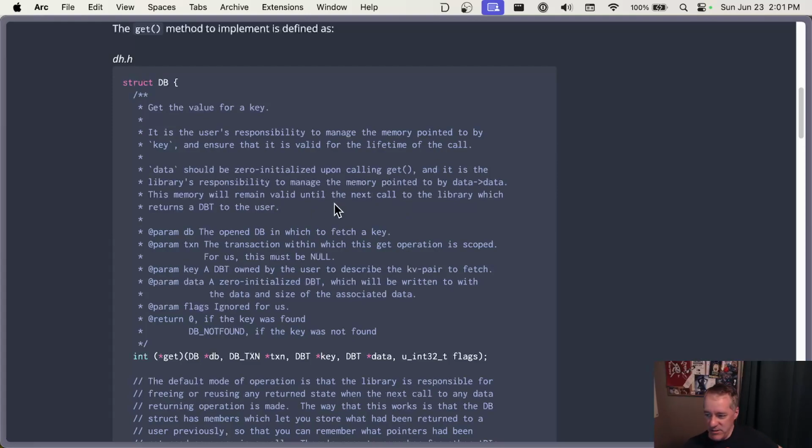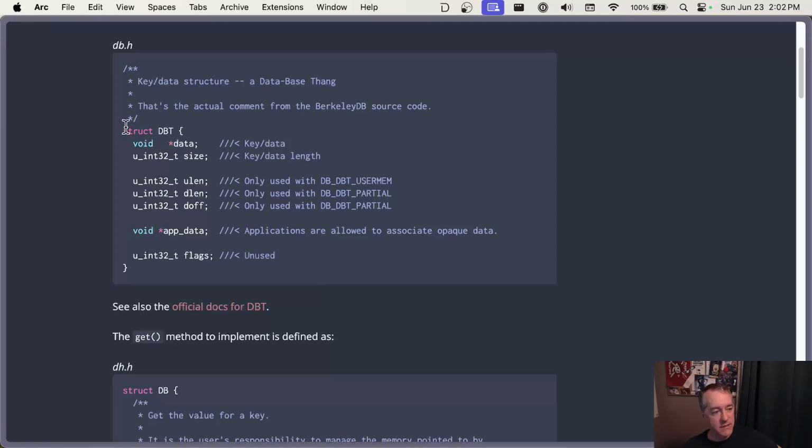This feels like an implementation detail that's kind of leaking through their API. Why might that be? So this is a pointer. So they're saying pass the null pointer. Maybe there'll be examples down below. And I'm guessing the whole lifetime thing, it's saying manage the memory pointed to, DBT is this struct up here.